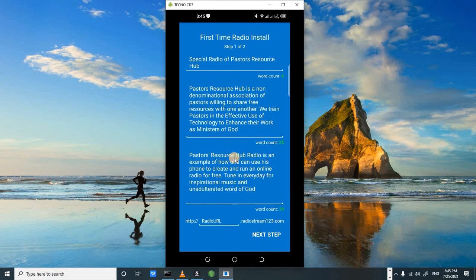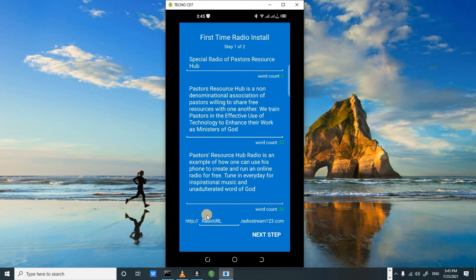So the actual requirement for the number of words is 30. It's not 20. So even though they wrote 20, when it's below 30, you will not see the numbers turn green. But because they are more than 30, they are green now. So here I got 35, here is 34. And this one, instead of the minimum 5, I made it 6.